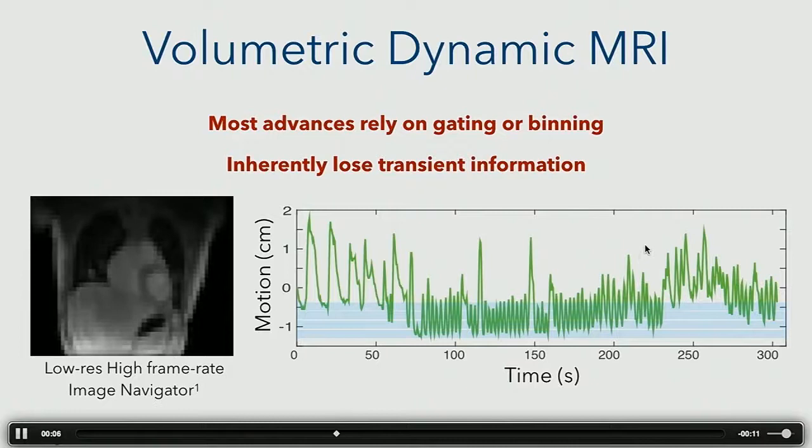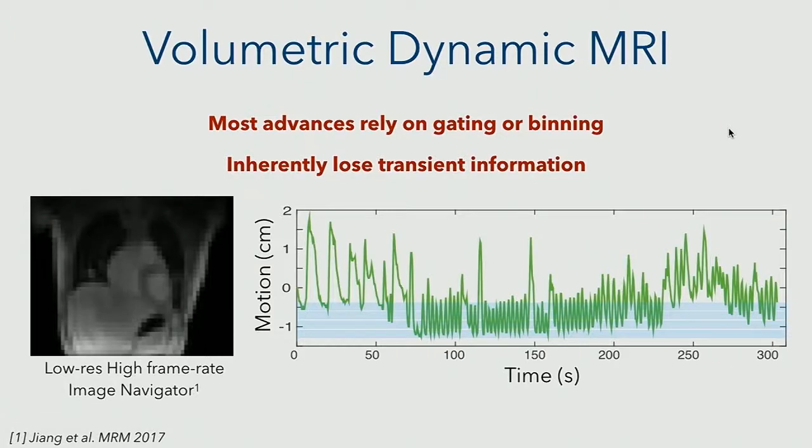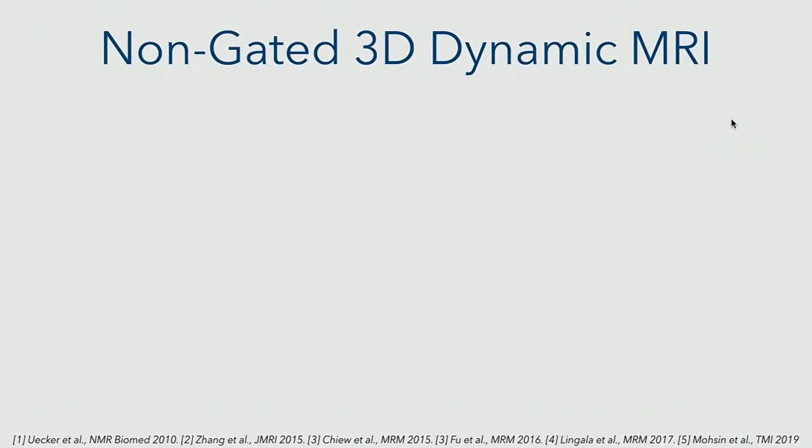And some of it might be of clinical interest, and in applications like DCE, the transient information is particularly important. And so in this work, we're interested in reconstructing 3D dynamics from non-gated acquisitions. And so there is a wide range of related work, starting from real-time MRI to just regular DCE, speech MRI, and so on. But what's really different here is that we're interested in large scale. We're really interested in recovering the rich dynamic information, but at the same time, still having adequate spatial resolution.